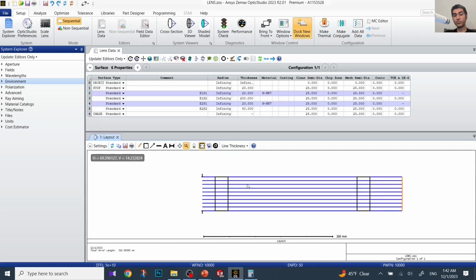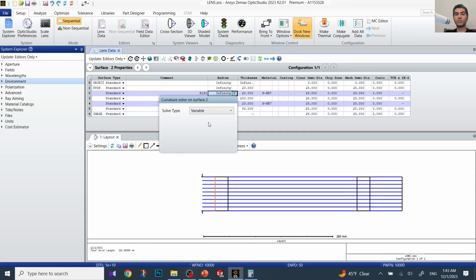In order to optimize this system, first we need to select our variables, what kind of parameters we want to change. The obvious thing for me is the radius of curvature of these surfaces, to make them like a real lens. One option is to click here and change it to variable with the mouse.